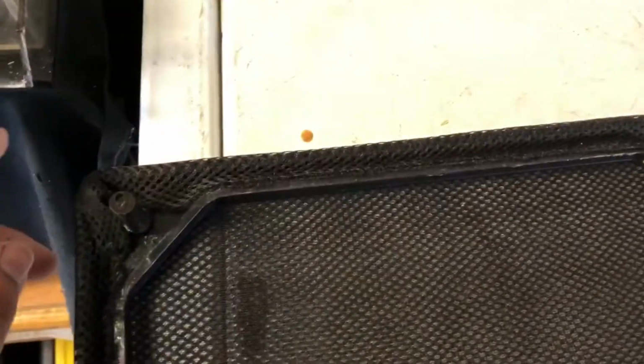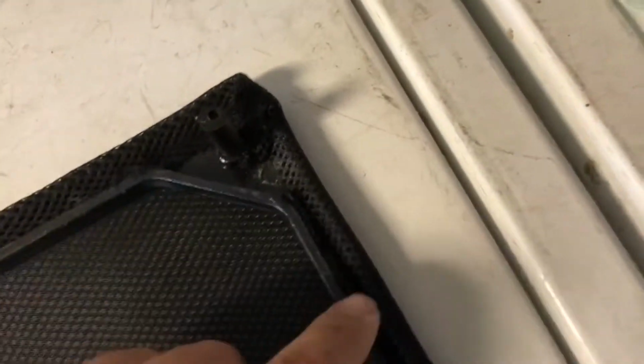All right, so here we got the finished product. So the corners, I've kind of added a little bit more glue just to make sure that they're tacked on tight. And here's the front. And I'm very surprised at how well this came out. Got the badge back on. So this is basically my process of replacing the mesh on these things. Let's go ahead and have a look and see how this looks already mounted on the speaker.